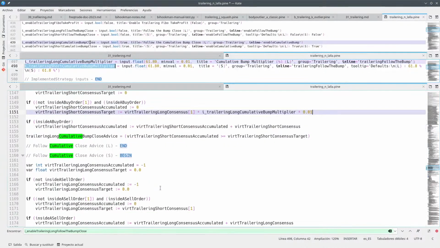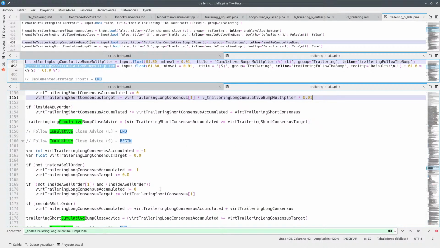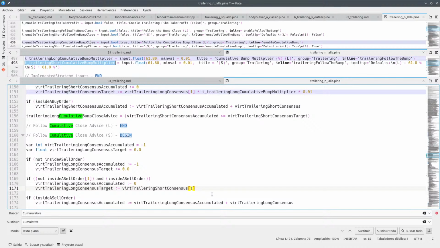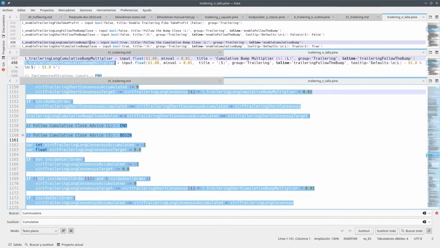And here on the bottom, this target one is here. Look at this, and 0.001. So this will enable us to work with a percentage of what we want to get from here.